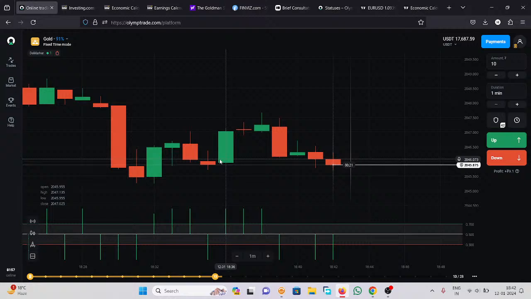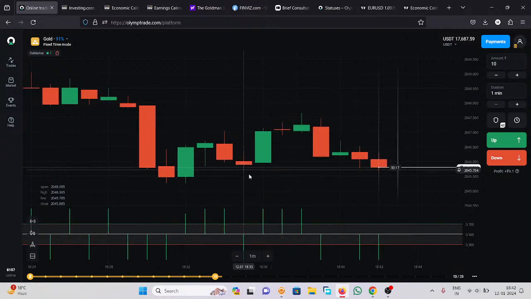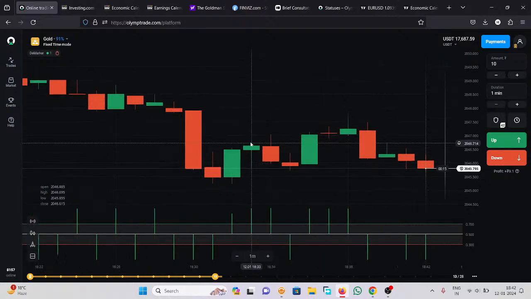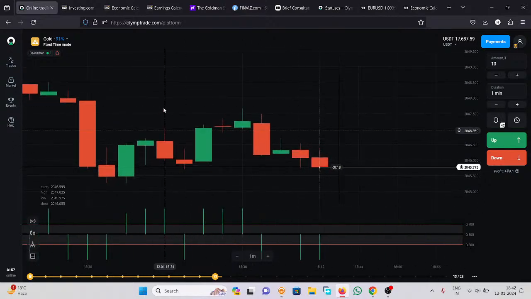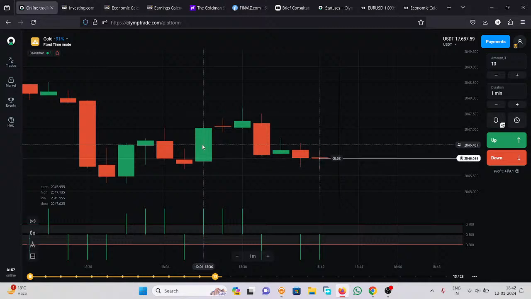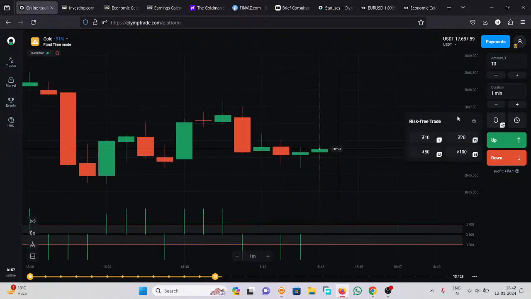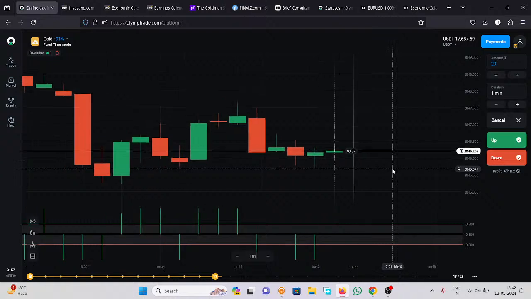So try to avoid trading once you see the candles are very small or very big, and the price action of the candle is dodgy, uncertain. What are uncertain candlesticks? Uncertain candlestick means once we see one candle green, one candle red, it doesn't matter whether it's complete full or short or dodgy types. Once we see this kind of candle, do not open the trade.